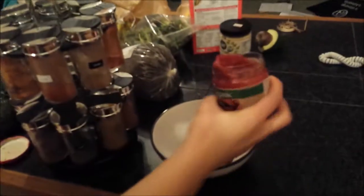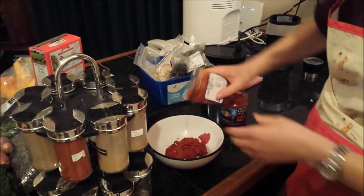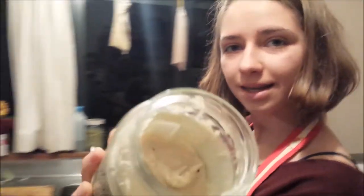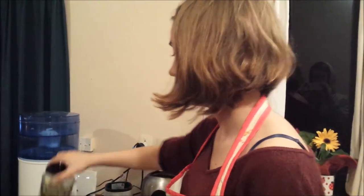Tomato paste. With that, we're going to want to make enough sauce to cover, smoky paprika, I think. Lots of that. Also, we'll put a bit of macadamia nut butter in there. If you've got a good blender, try it out. All you do is chop the macadamias in there and whiz them for a very long time.